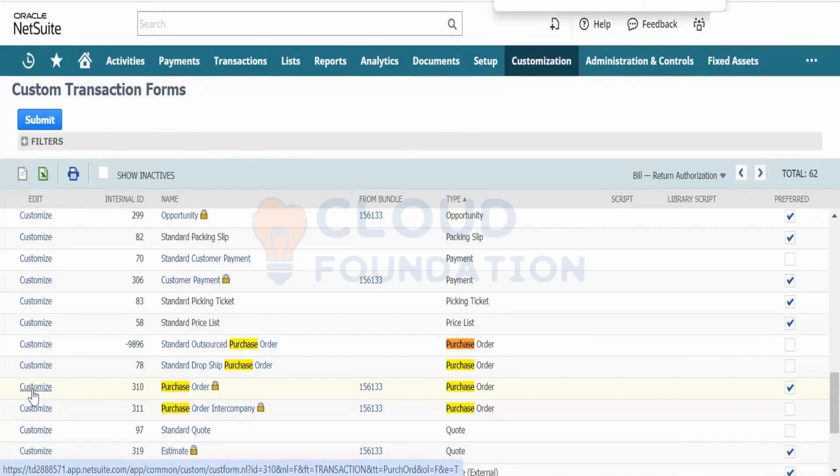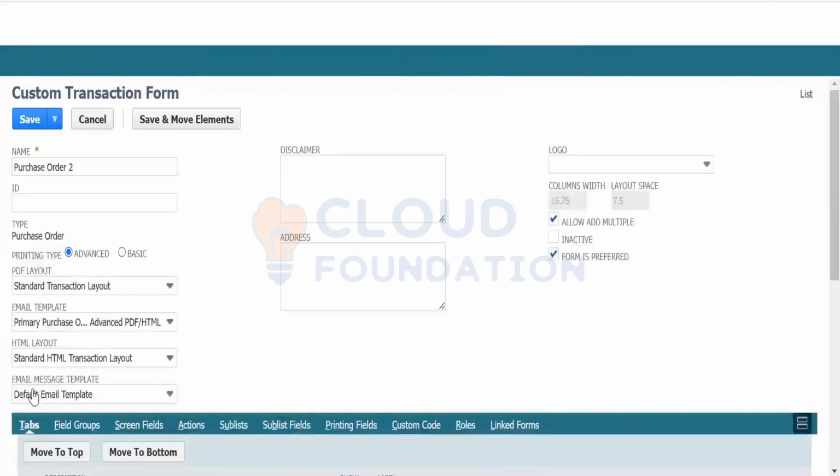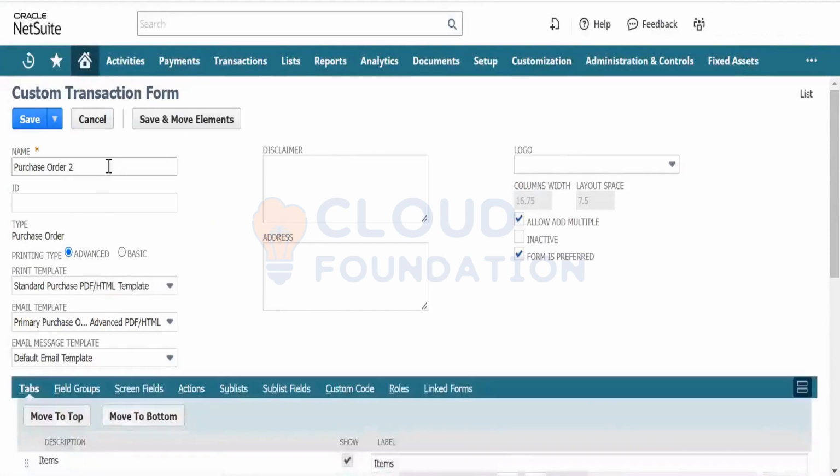I'll show that to you. I don't know why it is taking so long. We got it. So here, what I can say is now this is my GSM client, GSM product. Also, I'm creating a new form. This is my new form and I'm making this a preferred form. Save this GSM products purchase order. As of now, I just moved all my standard fields onto the GSM products purchase order form as well. So that is a custom transaction form that I have created.